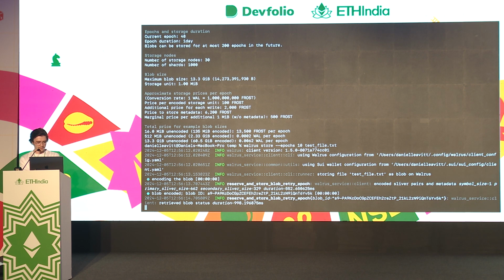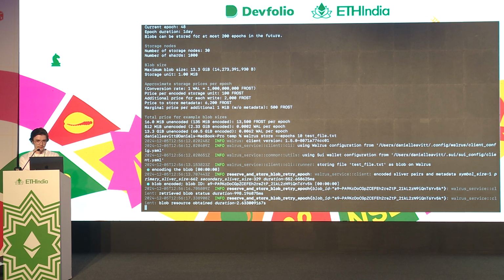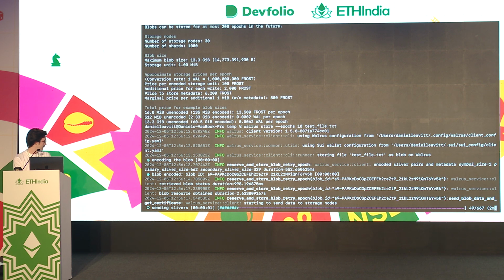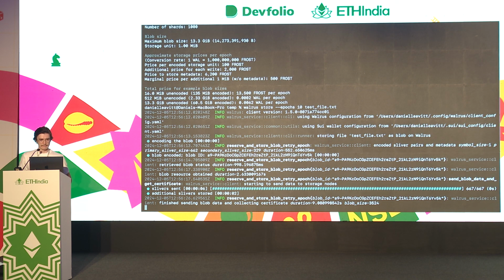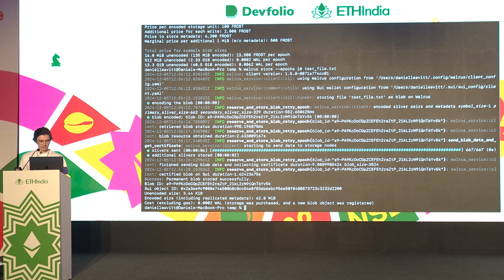So right now the data is being split up and distributed to all of the different nodes in the network. Okay, cool. So after a successful store, you'll get the blob ID as well as the Sui object ID that we saw in the demo app.